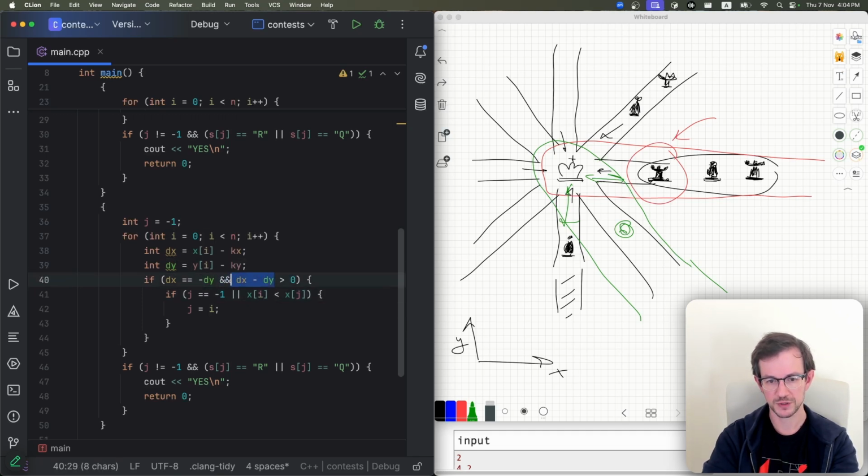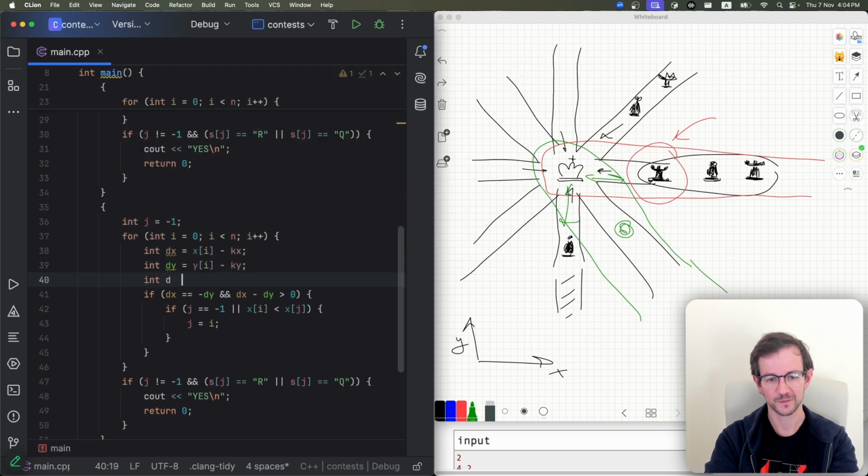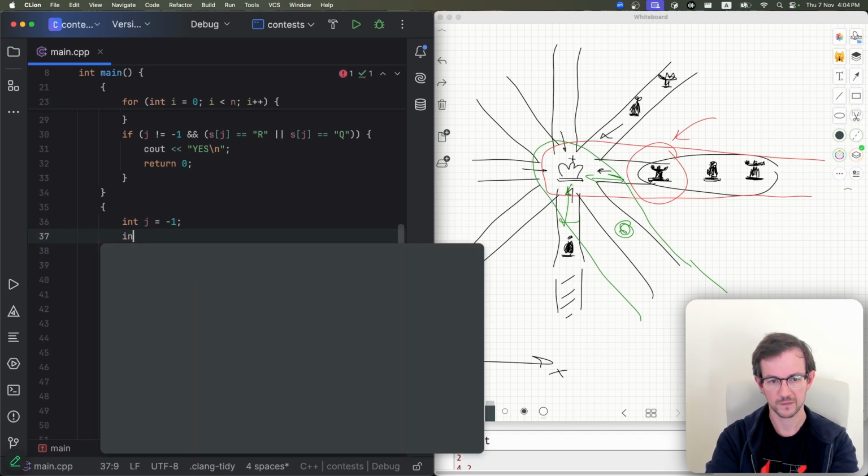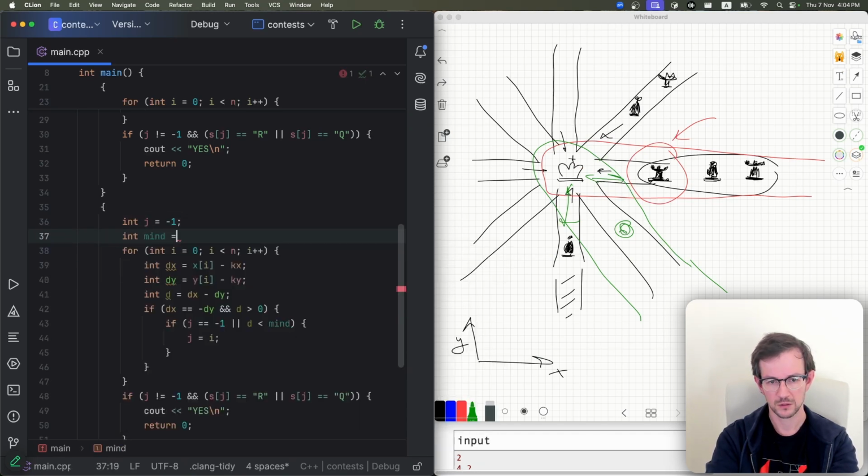Actually, let's put this to another variable. Now, if I don't have a minimum, or if my element is closer, it's called min d, okay. It doesn't matter actually, because I check here.